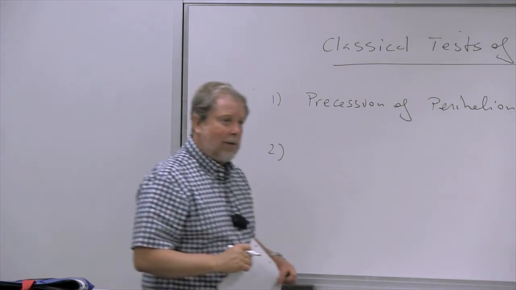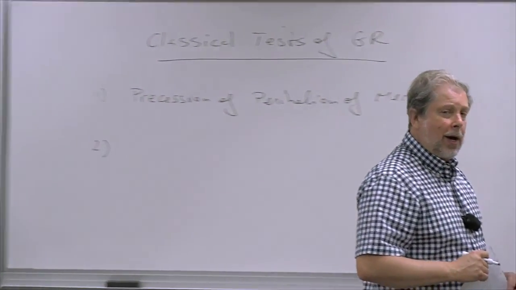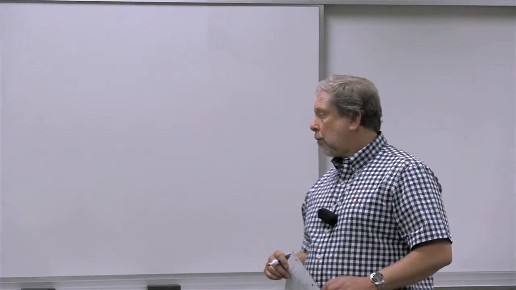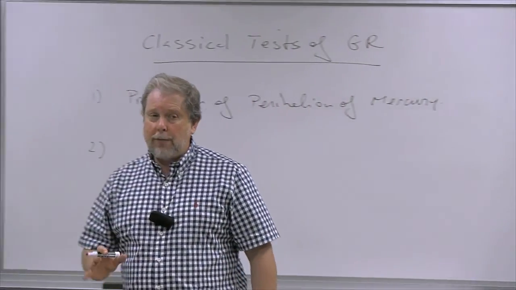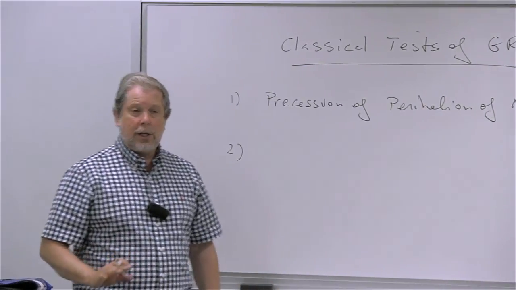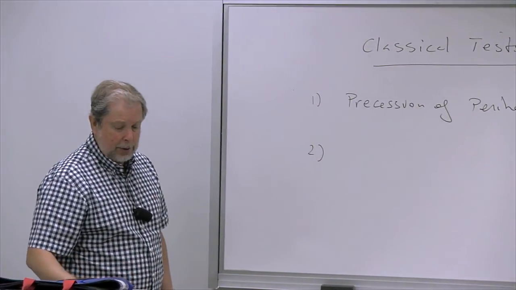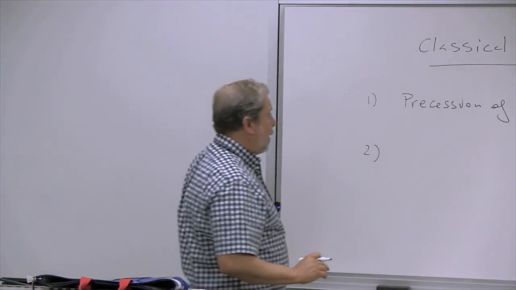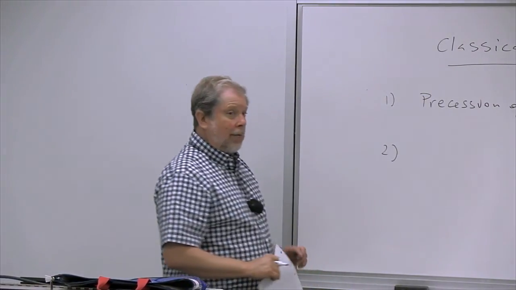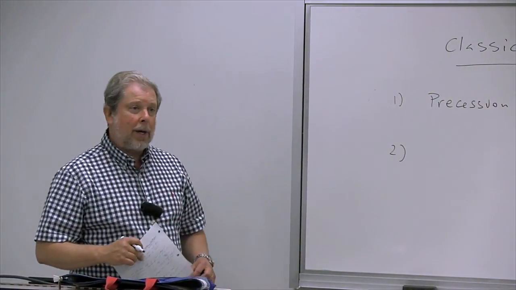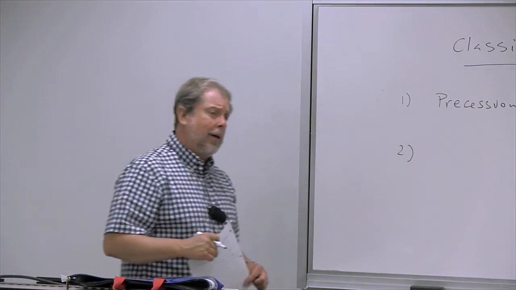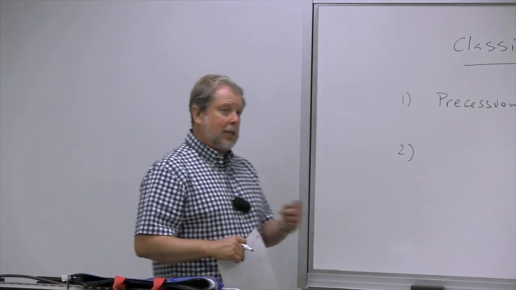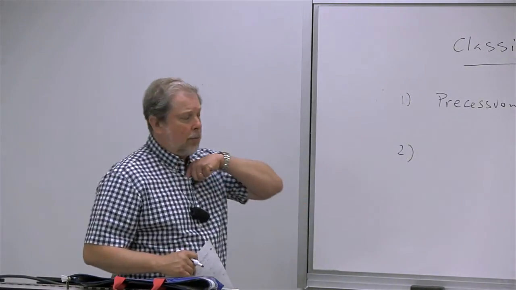Even before he had the final formulation, he already had figured out that you would get that amount from, again, of course, looking at weak fields, because when you look at the gravitational field of the sun, you can do a number of approximations and get the correct answer, more or less. And so that's a classical celestial mechanics calculation done with a modified potential, which is the potential that you get out of GR, because there are extra terms, of course, in the gravitational potential.